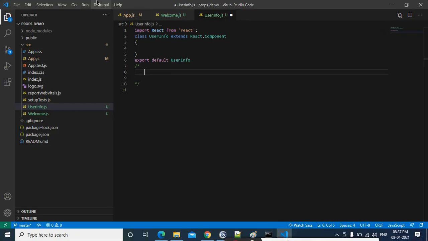That object contains the name, username, the company, Microsoft, and next can be operations.